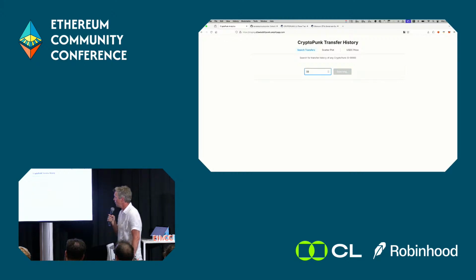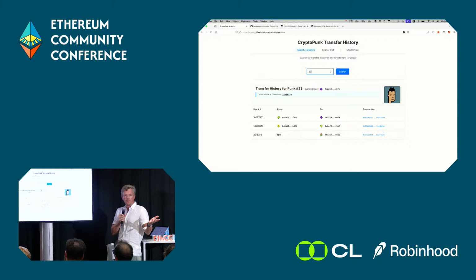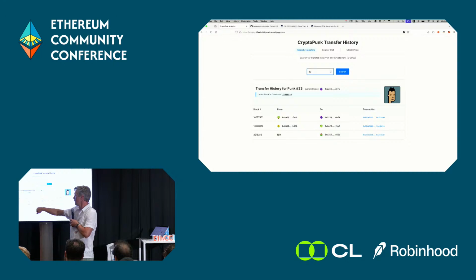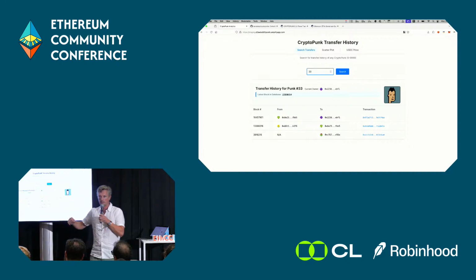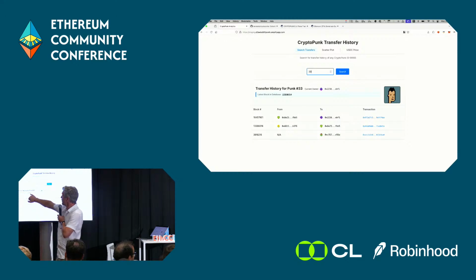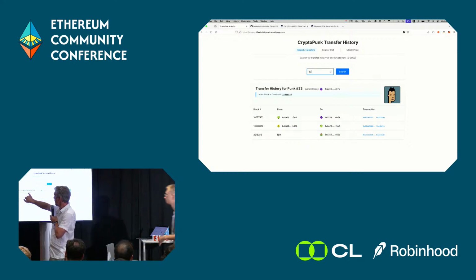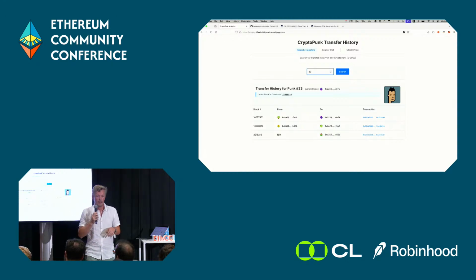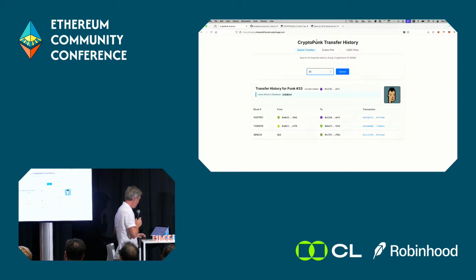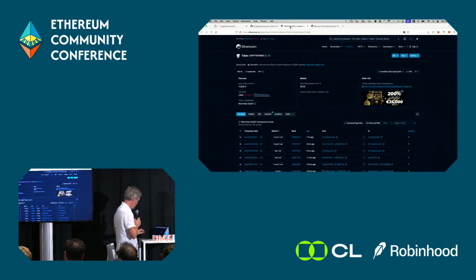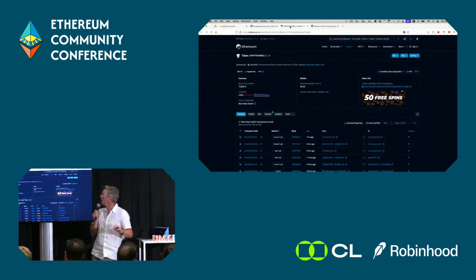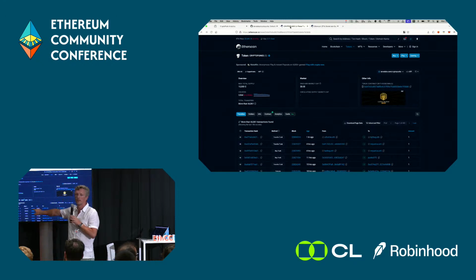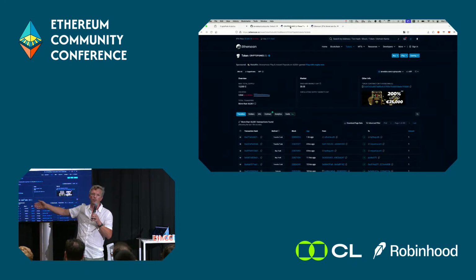Now, what we're doing now, of course, is querying the database, nothing else. Basically what we see here is the minting event and then all the transfers that have happened since then. What we also see is we currently have indexed the database to block 23,830,000 something, which, if you look at the CryptoPunks Etherscan page, is exactly the block that the last punk transfer happened in. So that's exactly what we want to see.